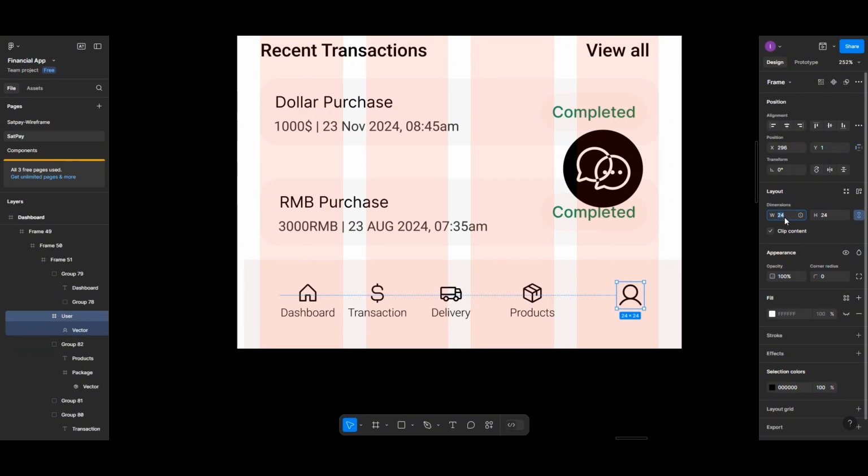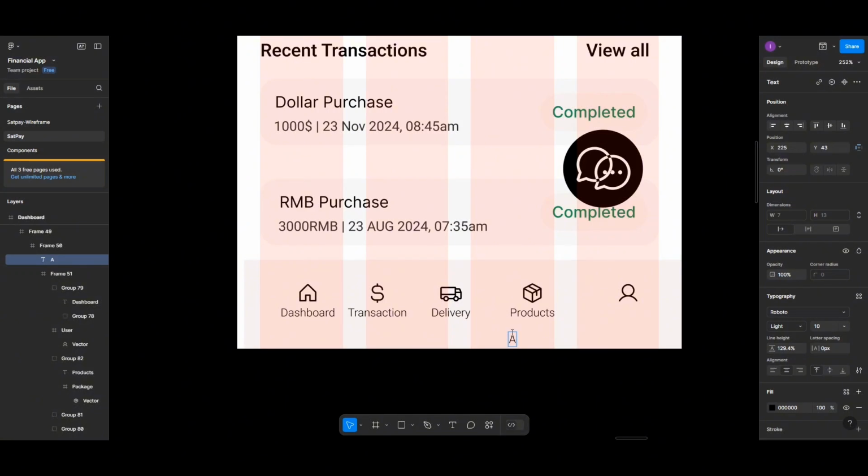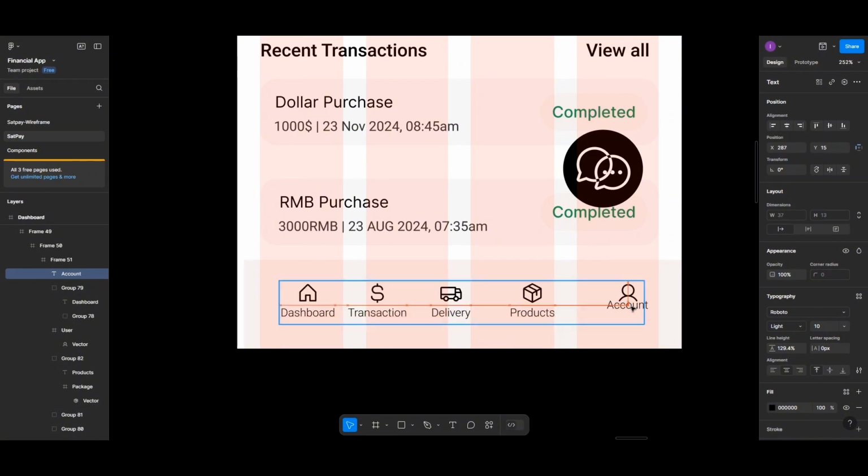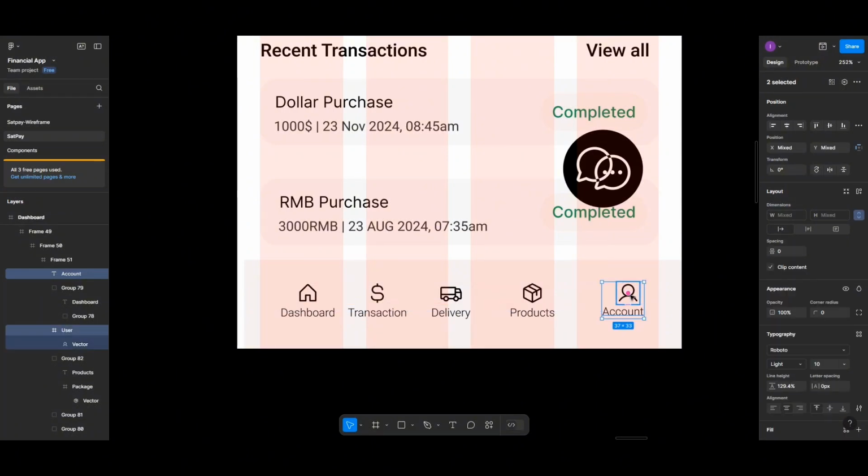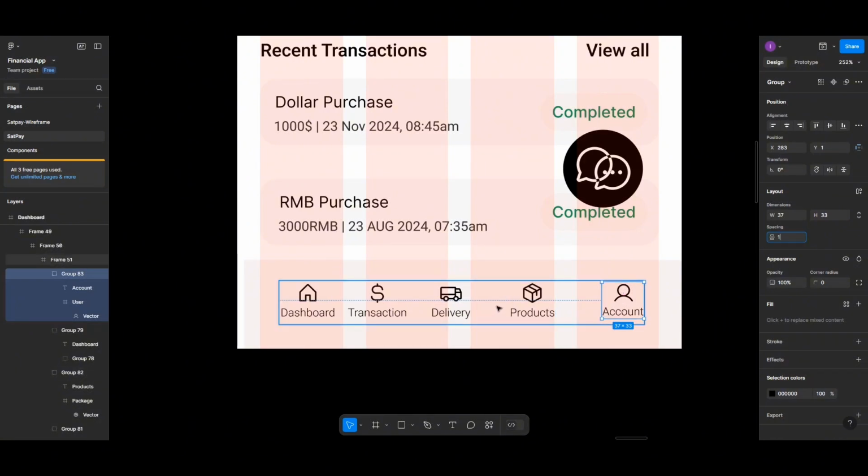Okay, then the last one, which is the user icon, to 20 as well, the dimension. And take your text tool, then you write account. Okay, and take it under the user profile, align them too. Then there should be 1. Then you group them together.